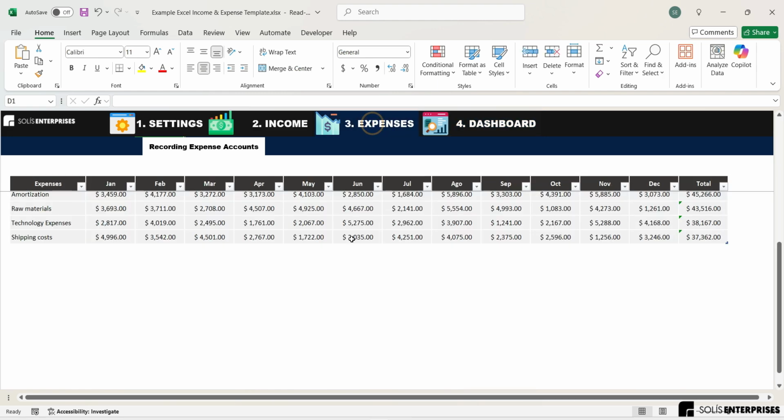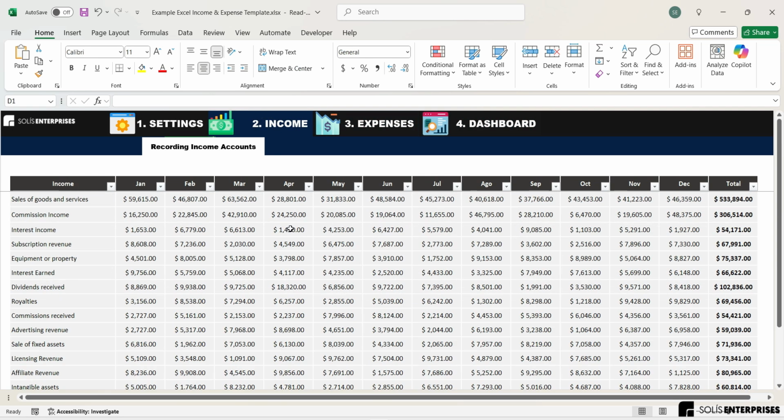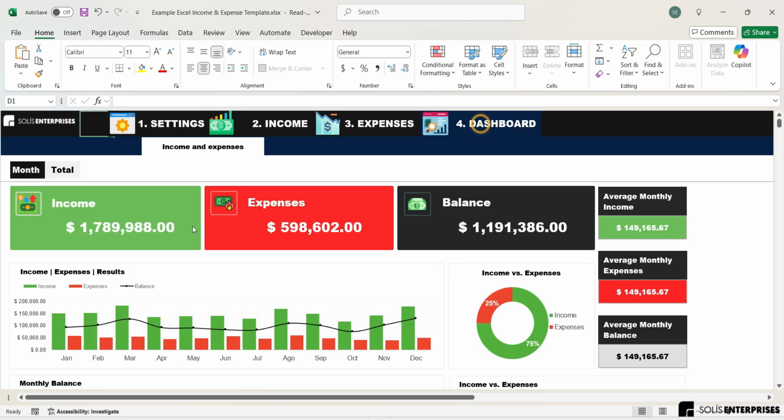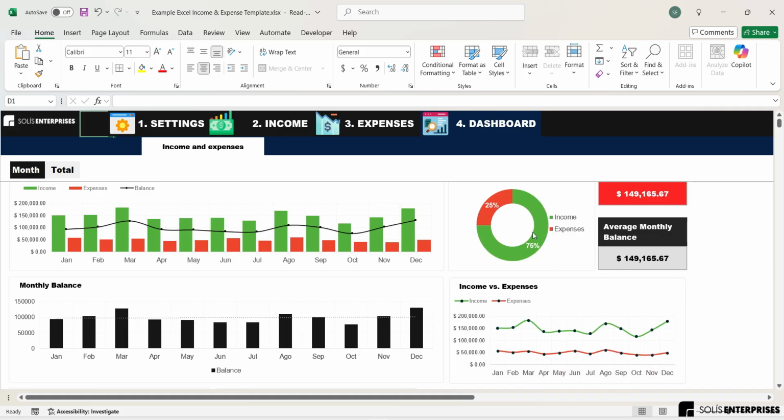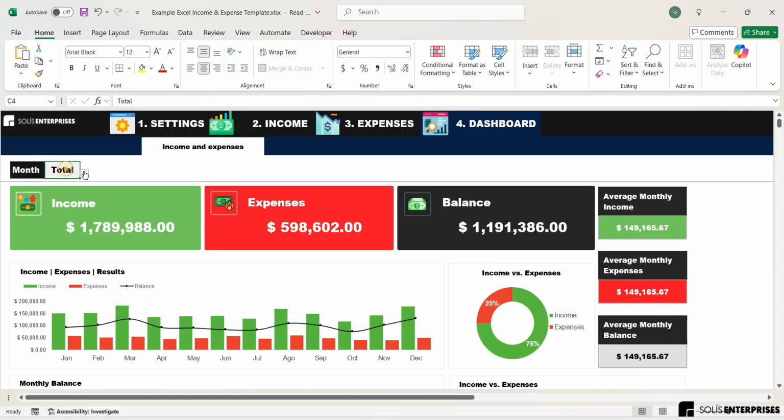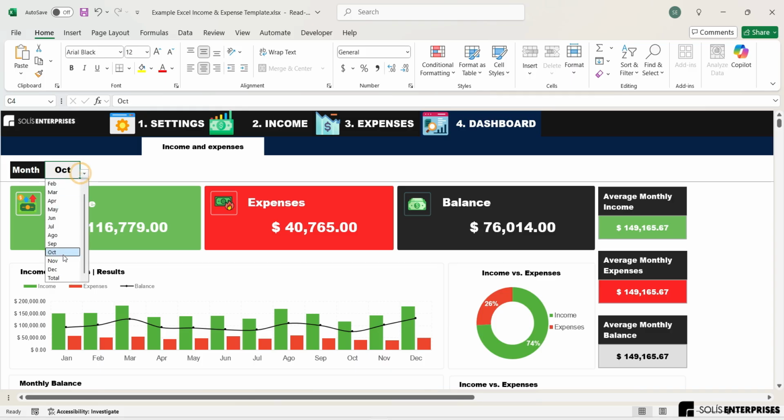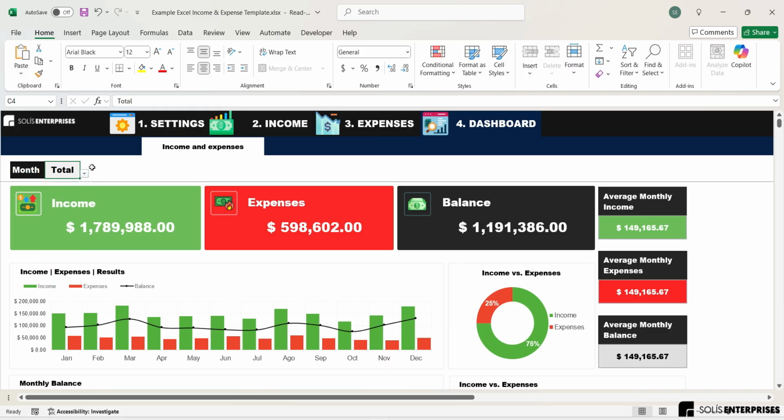Our automated dashboard provides an instant view of your money with charts that simplify the complex. Control, clarity, and professionalism at your fingertips. Make your money work for you. Ideal for freelancers, entrepreneurs, or anyone looking for a powerful and easy-to-use tool to organize their finances. Start transforming your finances with clarity and control today.